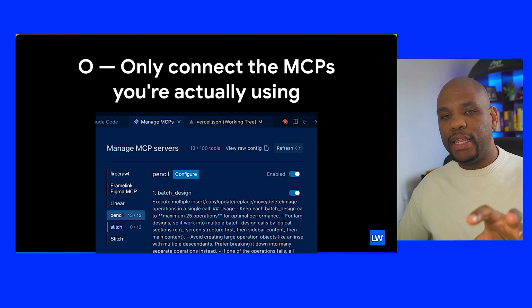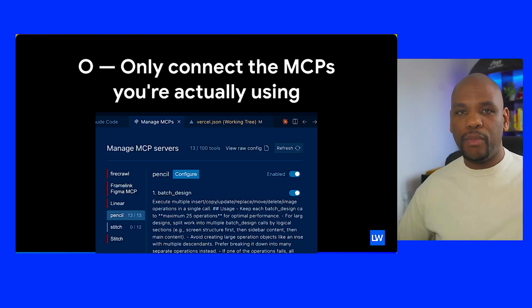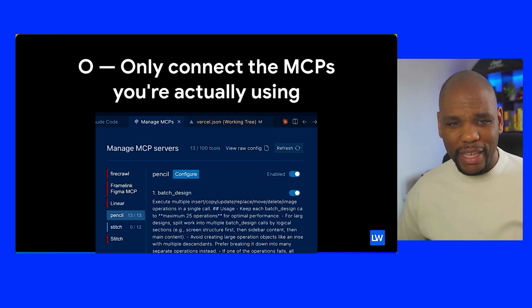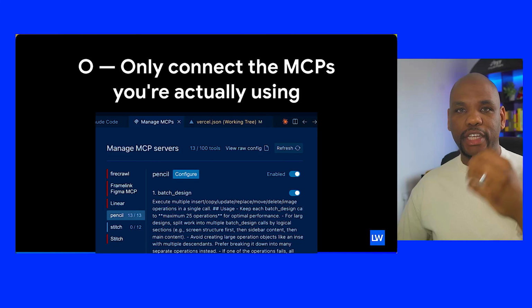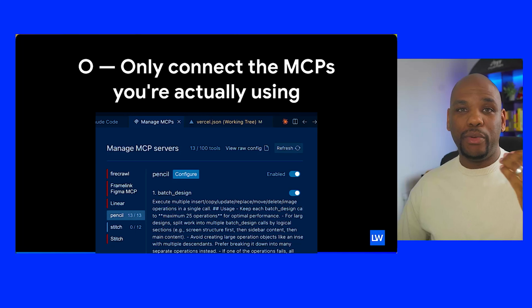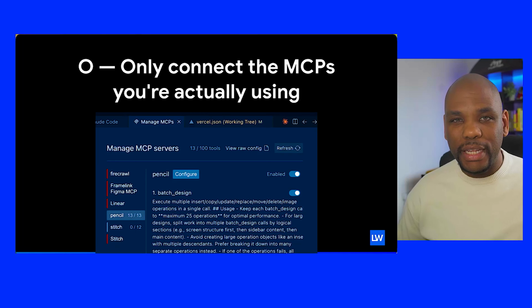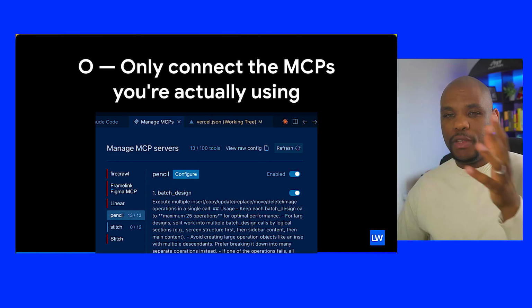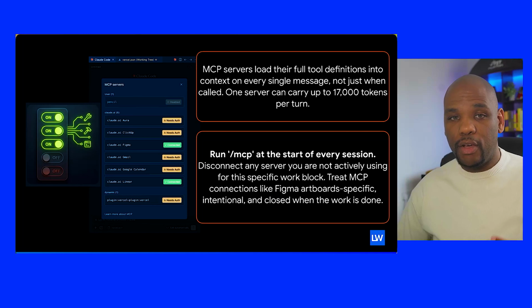So I remember in the beginning, I basically started to connect multiple MCPs at different times, depending upon what I'm building. I can see here, I connected Stitch twice, had them running at the same time. And it's not until I learned this principle of checking the MCP connections, turn it off. If I need the MCP, I can always turn it back on, then use it. And then I can turn it off when I don't need it or I'm working on something else. So pay attention to this, because MCPs are super draining on your platform.